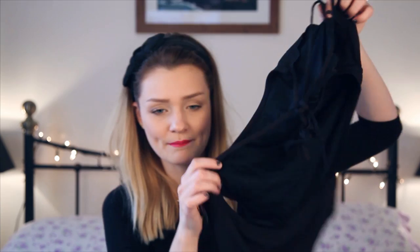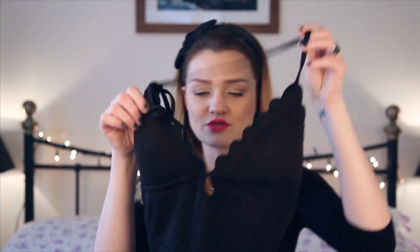Next up I have a swim costume from Topshop. You can't really see it well on camera because it's black, but it has this scalloped edging around the top and a massive cutout at the back — so it's a bikini at the back and a swim costume from the front. I'm going away on a little weekend with my boyfriend for his birthday, staying in a cottage on a farm with a hot tub, so I needed a swim costume. I haven't actually ever owned one in my adult life, so I thought it was time. I just really like the scalloped edging around the chest — it's really pretty.